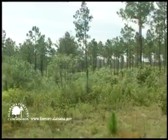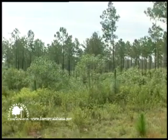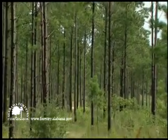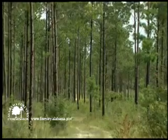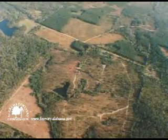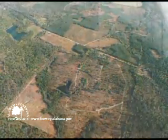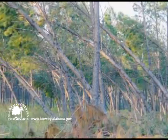But well, we've got 160 acres really in trees, and we've got about 19 years with loblollies, and we did a thinning back in 2003. And then in 2004, we were blessed to have Ivan come through and really play havoc on us because of the thinning out. We had trees standing out there that had a place for the hurricane to come through, and we suffered a good bit of damage.